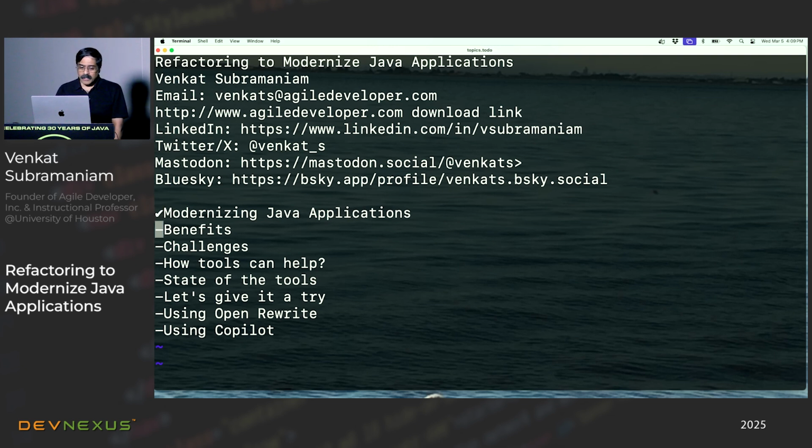But of course, we talked about the benefits of moving forward. You get to use a language with better features. You have a JRE that has better features and is more secure. You have the ability to use features that can make a big difference not only in development productivity, but also in productivity in deployment as well and in production.